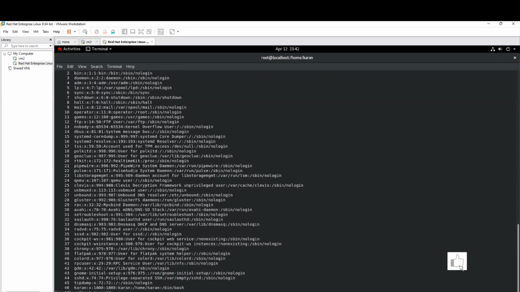Let's say from the 46 lines, you just want to check a specific line. I'm combining the commands now. Here I'm using the pipe symbol, so the output of this command will act as input of another command, sed. I just want to check a specific line, let's say line number 20, so I'll mention 20.